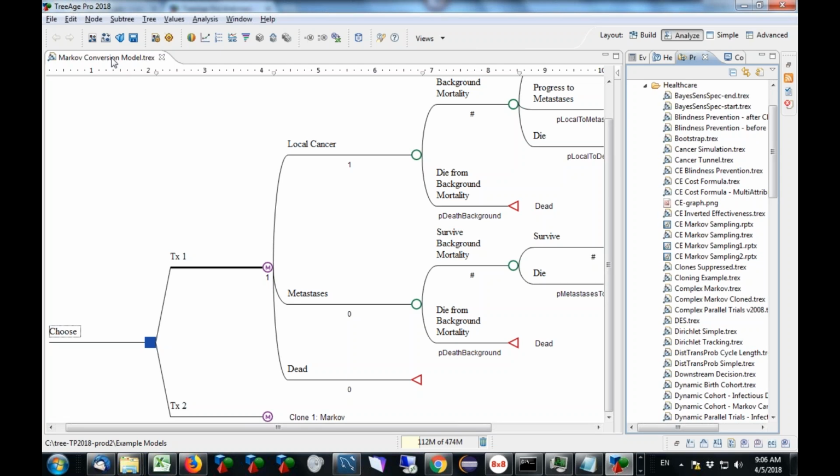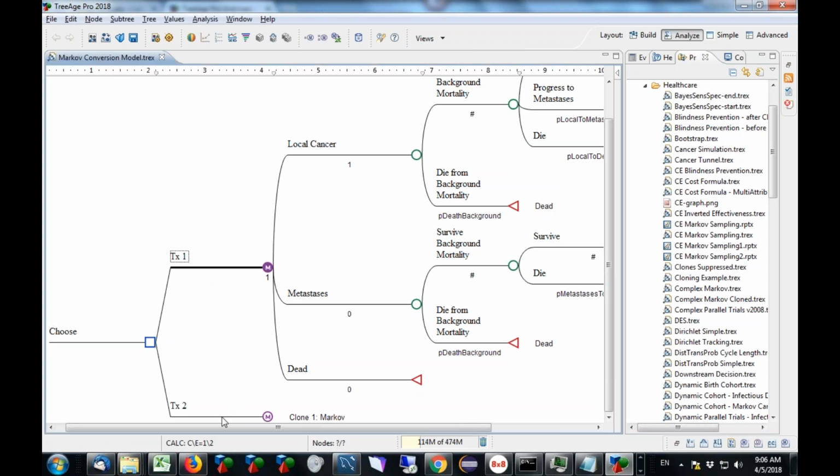We'll just use this as an example. It's a regular, standard, fairly simple Markov model with a decision and two strategies. The first strategy has a full Markov model, and the second strategy just has a clone of that Markov model. So we're reusing this entire Markov structure for the second strategy. If I turned on numeric values, which I have turned off to make it easier to see this model, you'll see different parameters are fed into this strategy versus this one, so you won't get the same results, even though the flows are designed in a structural way to be exactly the same.